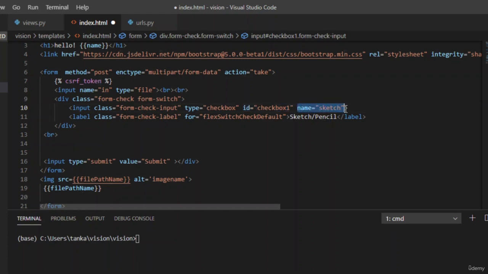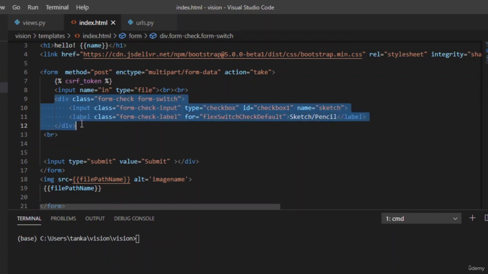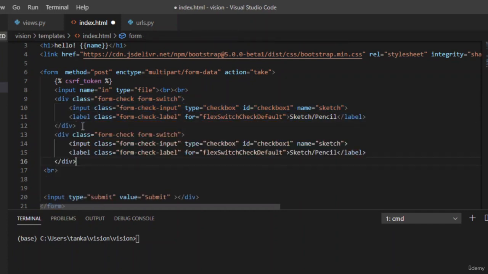As I have discussed before, to send the particular ID, since we have many components in a form, to trigger one particular component so that we can get the data from the HTML, we will be using the ID, whereas to fetch the data we will use the name. For the other buttons, just copy the same thing and multiply.